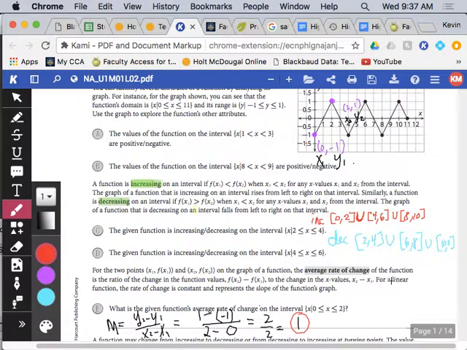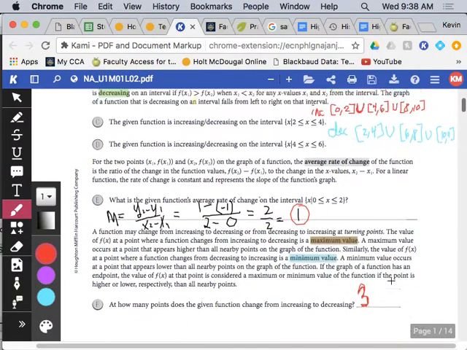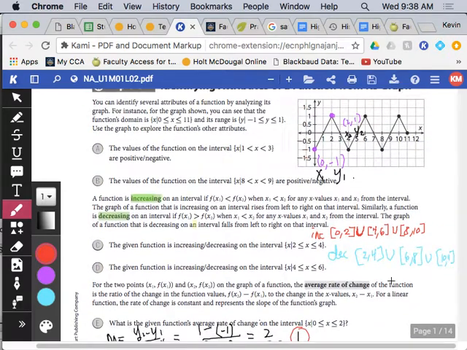But if you're confident in it and you just know what you're doing, then no, I'm not going to take off points. The only time I would ever take off points is if you end up with the wrong answer. If you have the right answer, generally speaking, I'm looking at your work just to make sure you didn't come out with the answer out of thin air. But if you got the wrong answer, that's when partial credit comes into play, right? Does that make sense? Okay. All right, next. Any more questions on this? No? Okay.